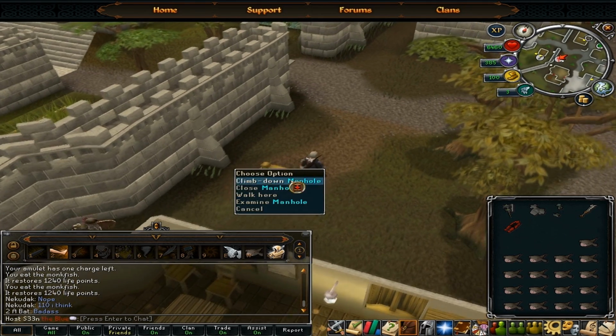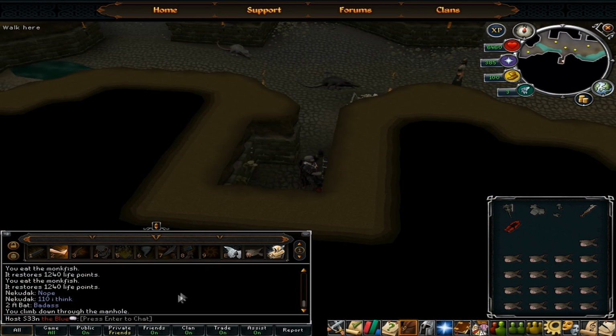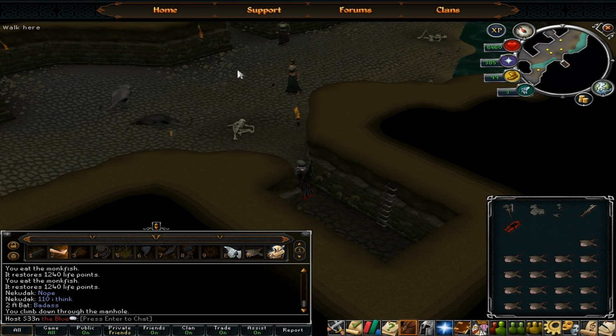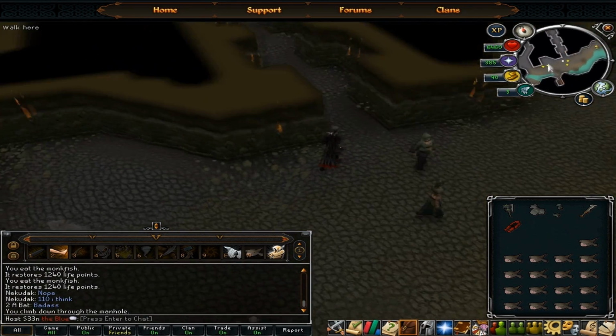These are level 137, so make sure you bring some food and range pots. You just go to the Varrock manhole east of the palace. You climb down. There should be an annotation on the page where you can find my other guide on this spot. So here's the running.